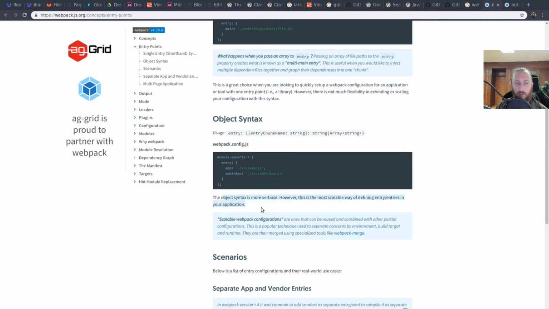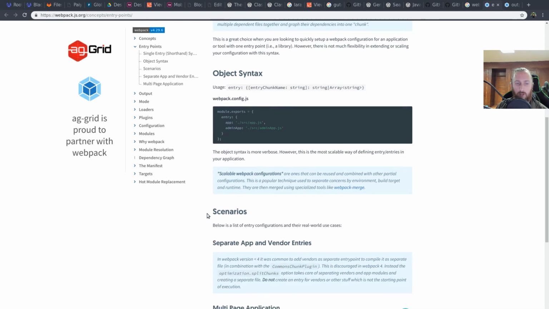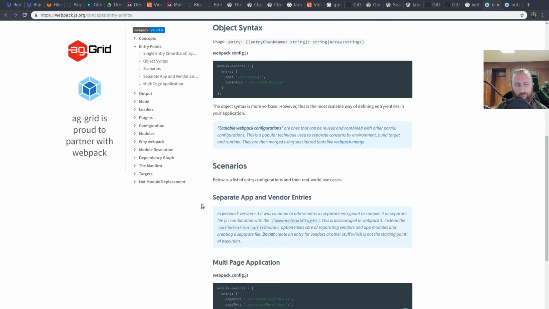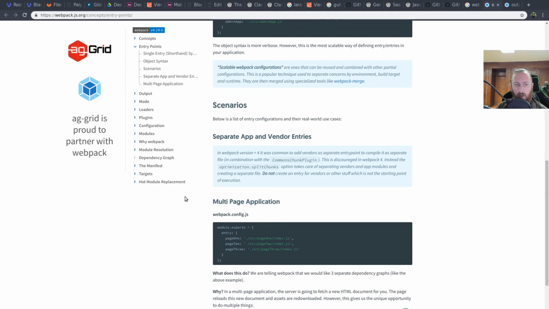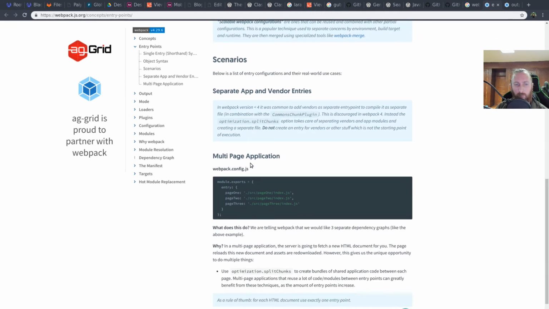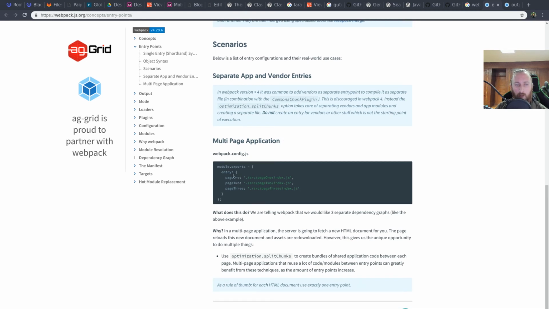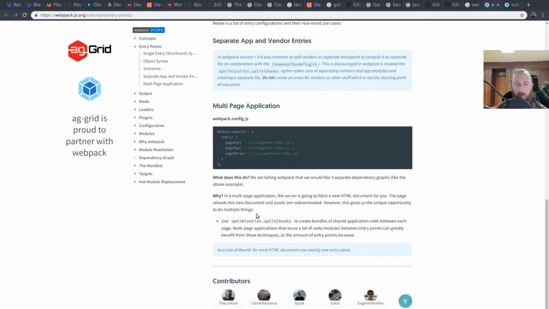Object syntax, more verbose, the most scalable way of defining entries in your application. Scenarios. Okay, multi-page applications. So I feel like this is closer to what we want. Page one, blah blah blah. What does this do? Three separate dependency graphs like the above example.